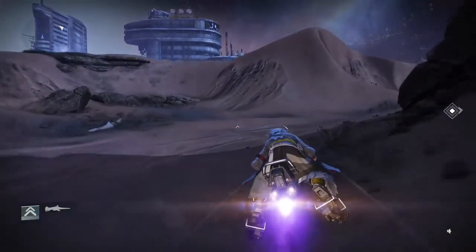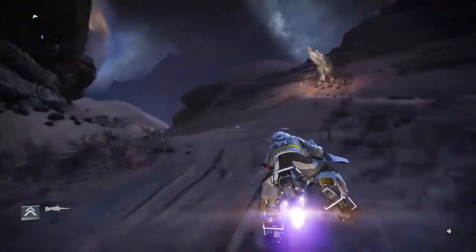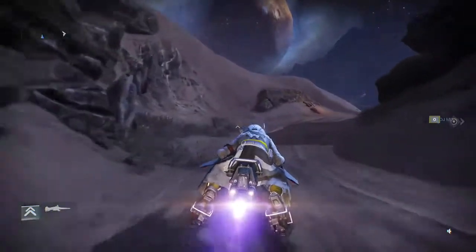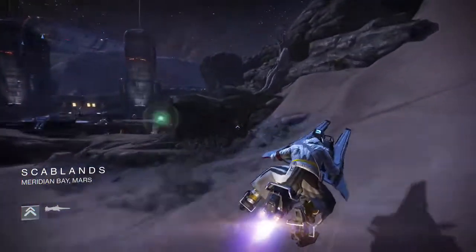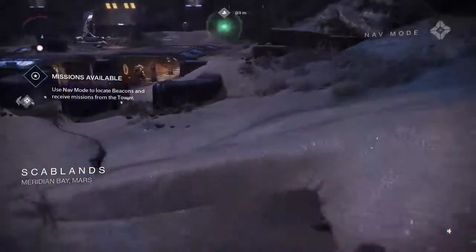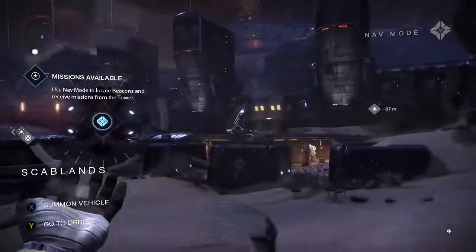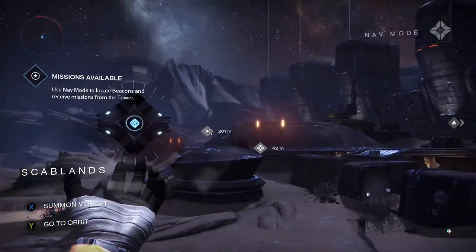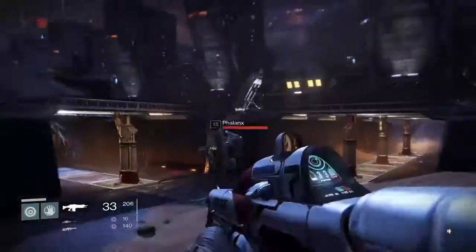Now for this I definitely recommend that you are level 20 or higher. All the enemies will be level 17s, and if you're any lower than that it can be difficult to do. So this is where I like to start my circle, in the Scab Lands, and there's also 3 spots that you can pick up patrols, so those are very easy and worth some extra XP.